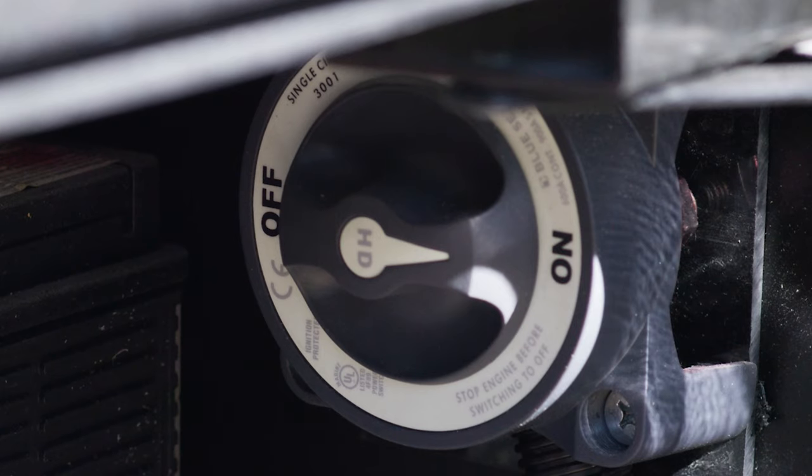As we move on down the line and open this bay, there's a lot happening in here. We have our solar controller — you do have solar standard on this Palazzo. If you'd like to add more, you certainly can add a few more panels. Right now we have 12.1 volts in the battery. This is a 30-amp controller, but you can add more solar — everything is set up top for you, all the strapping is plug and play. This is your inverter — you have a pure sine inverter back here.